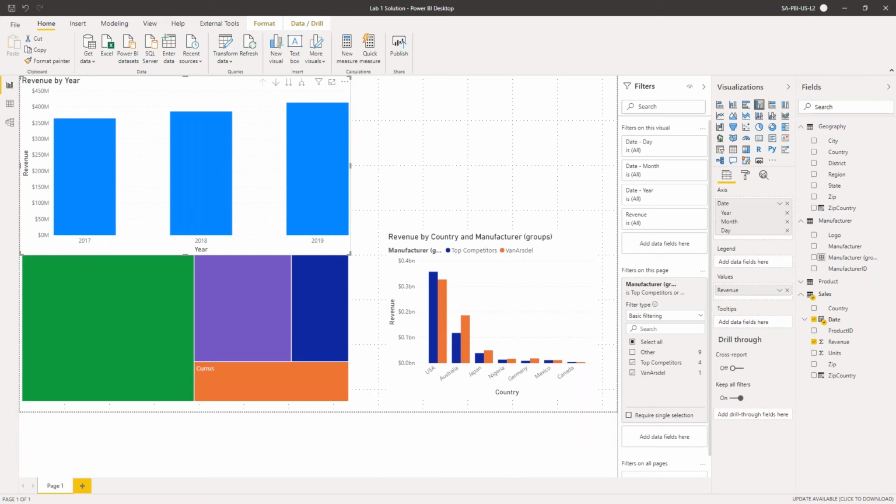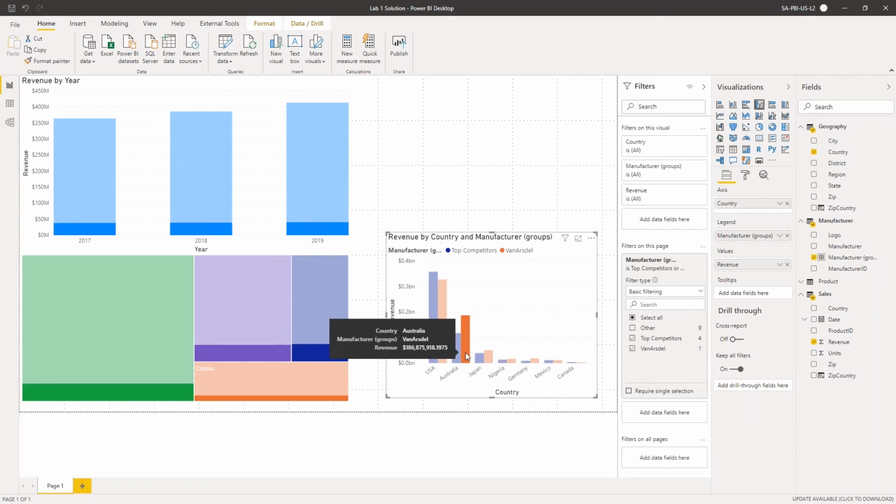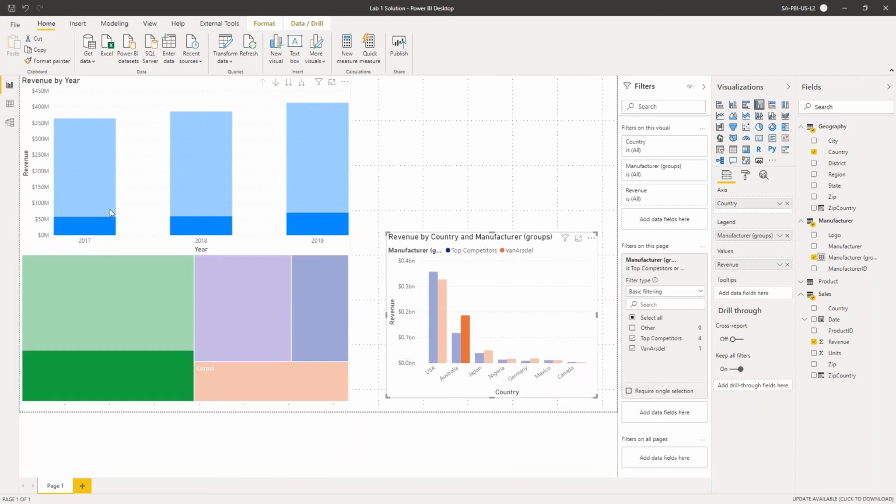So if we click on, say, Australia underneath the revenue, we can see that it filters the rest of the visuals on the page. If we look at revenue by country and click the little filter icon, it tells us what this is being filtered on.